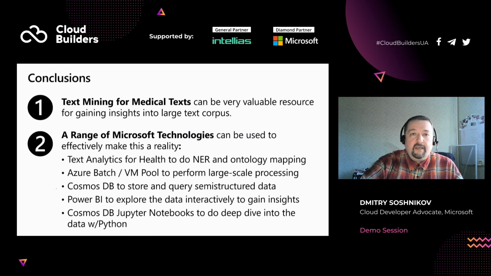The main idea that I want you to take away from this is that text mining is really good for mining big portions of text in any domain. In the medical domain, it's especially good because there is already a specialized cognitive service for mining text entities in medicine. But the general Text Analytics cognitive service can extract some other interesting entities. So if you have texts in some other area, you can also try this approach.